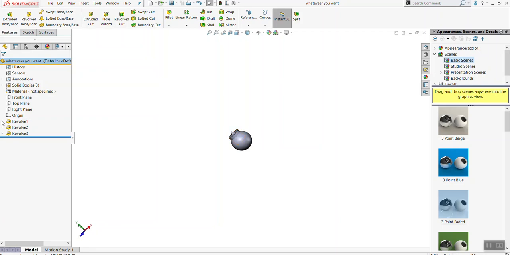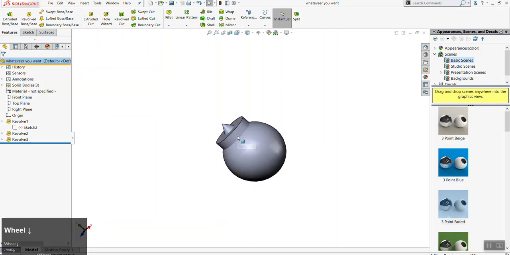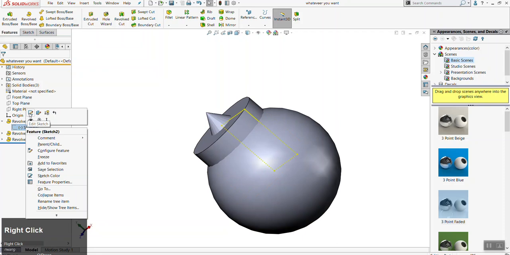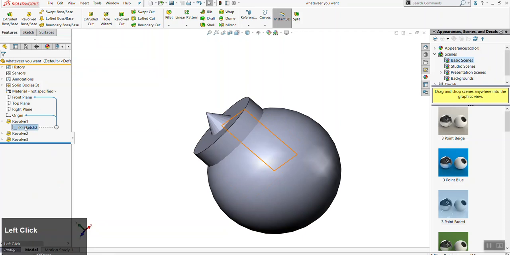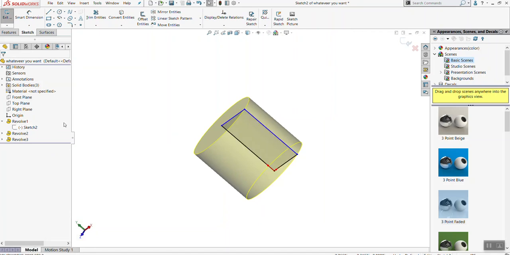If you click on the triangle to the left, it will expand that, and you'll see the sketch used to create it. So let's say you want to go in and edit your rectangle here. If you expand this and hover over the sketch, right-click on this, you can click on Edit Sketch, or you can simply select it and hit Alt-S, whatever works better in your head. Again, hover over it, right-click, Edit Sketch.